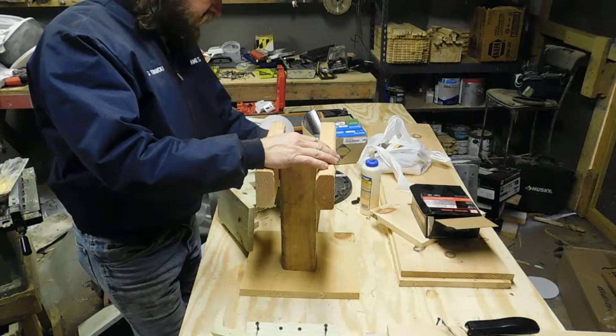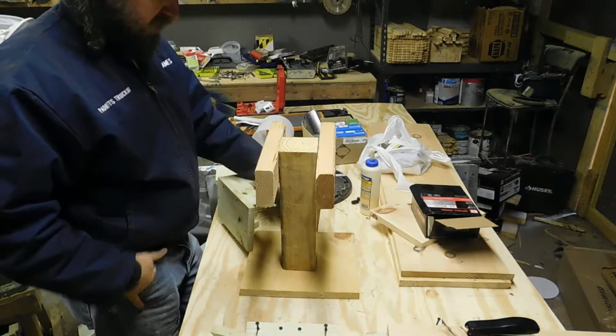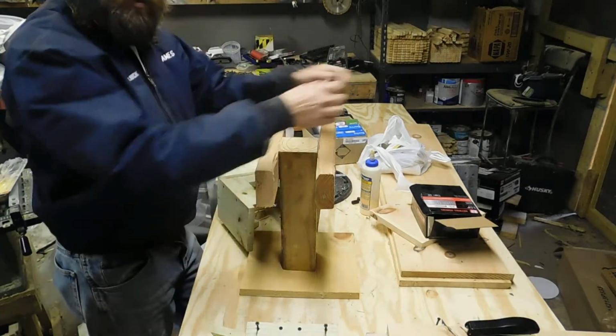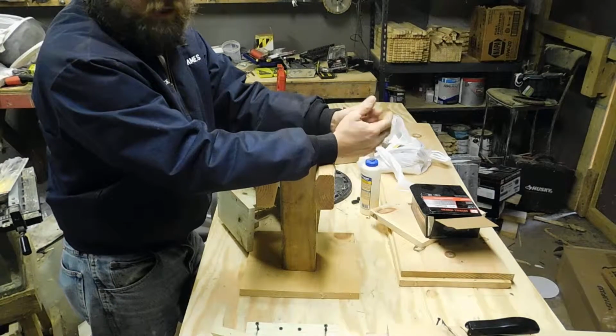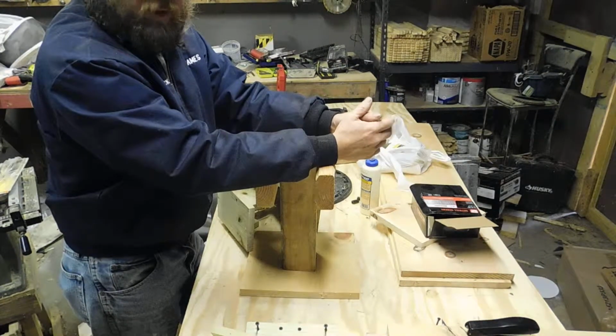What I'm going to do today is show you something that I came up with to help out with ant control in the beehives. We all deal with it as beekeepers. Sometimes ants can be minor, bees take care of them. Sometimes they can actually wreak havoc on a beehive.